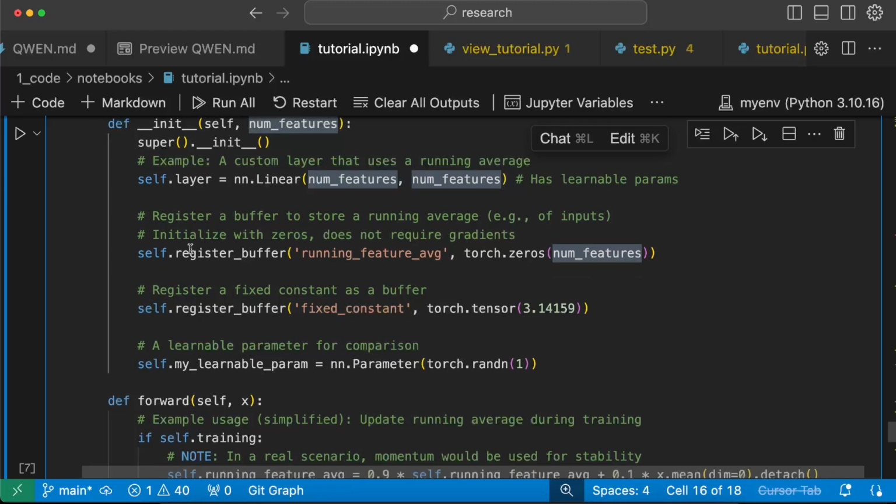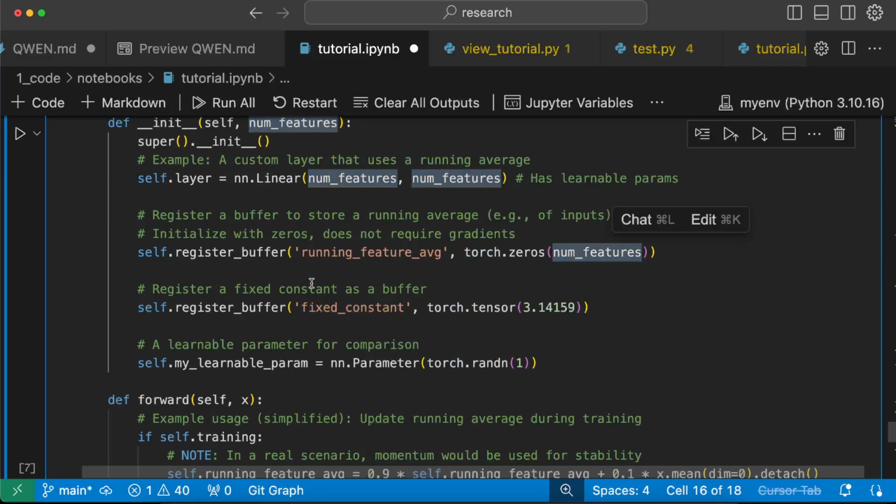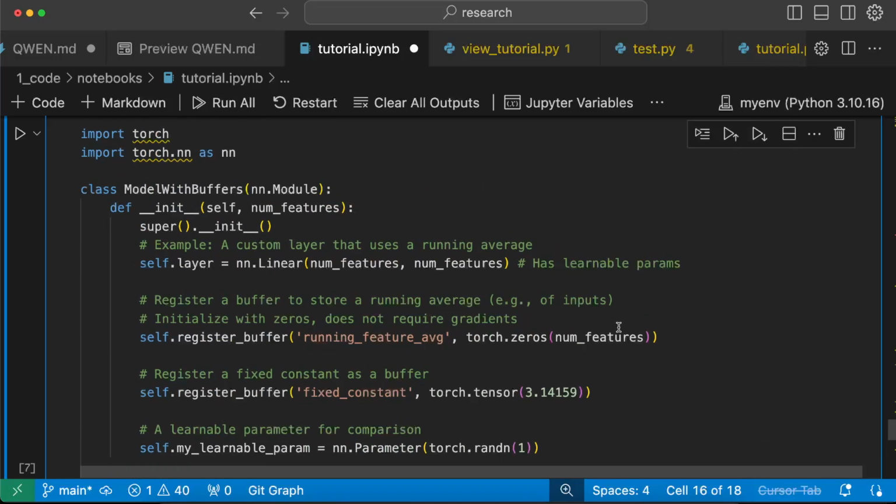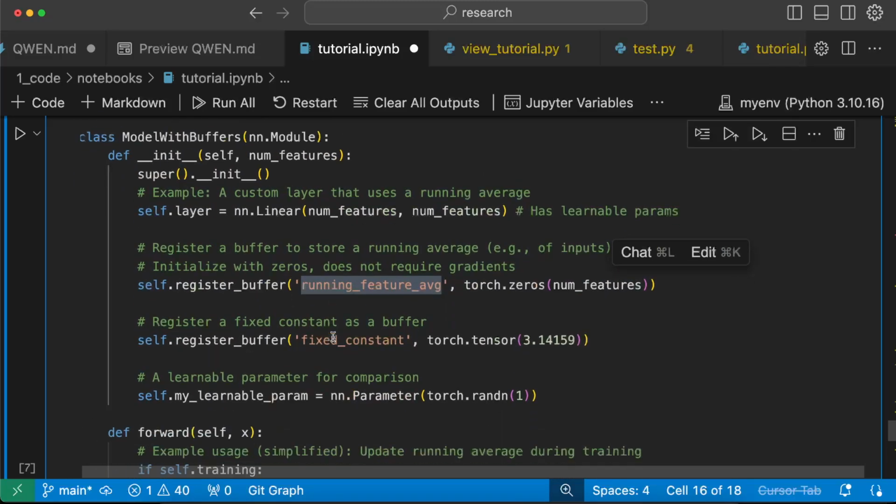So here, self.register_buffer, we're going to register this buffer, or variable, where we will save this tensor, and we will call it running_feature_average, whatever, the name doesn't matter. And we will initialize it with all zeros. So this will just have all zeros, and the dimension will be the number of features. So if this is 8, then this running feature average will have 8 zeros.